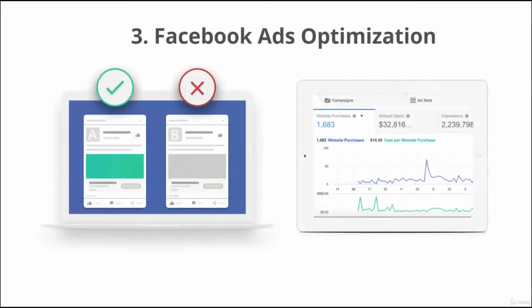And then step three, this is where you're letting them know that you're going to be doing optimization. So you're going to be split testing. You're going to be testing one image versus another image, right? So you're going to let them know here that you're going to be optimizing the campaign to make sure that you're finding the winners and turning off the losers. And then I have a screenshot here of some results that will just give you that credibility and that authority and showcase to your prospective clients that you know what you're doing, right?